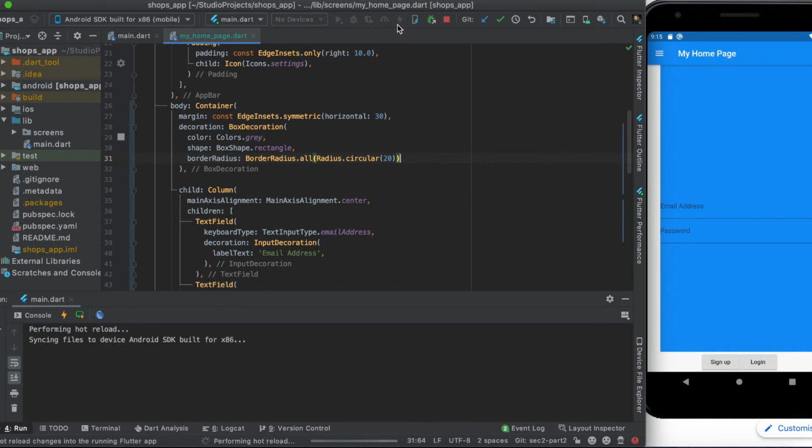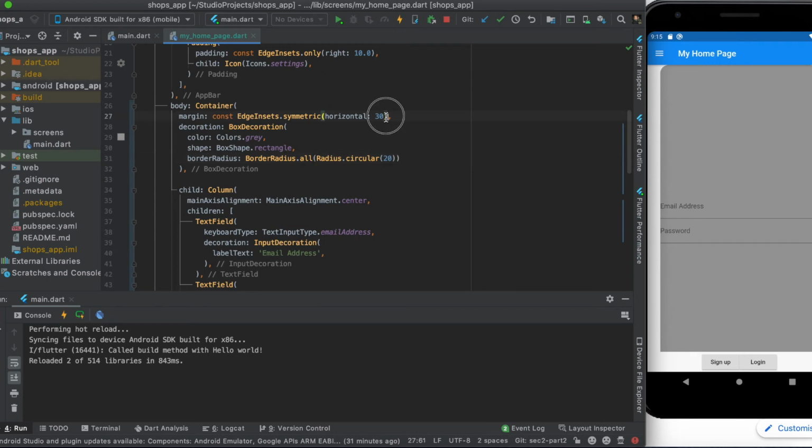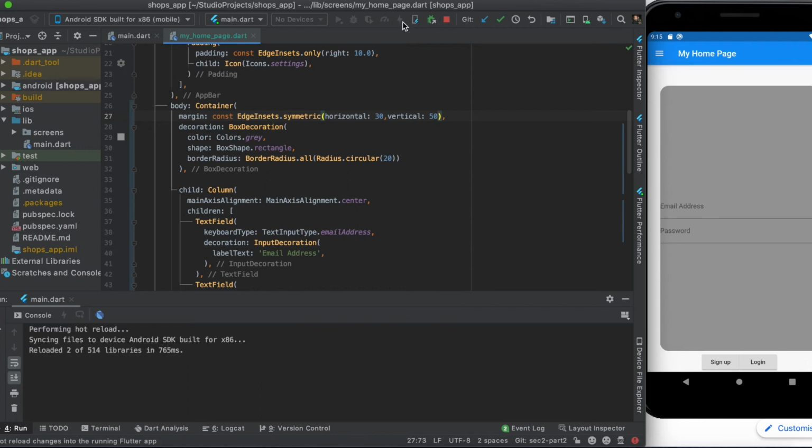So let's run it, and we can see it's rounded from the top and not rounded from the bottom, because as I said, that bottom sheet is overlapping it, so it's not visible to us. So I'm gonna just add some vertical margin to make sure it's visible, and now you can see that. But still, I do not like it to cover everything.